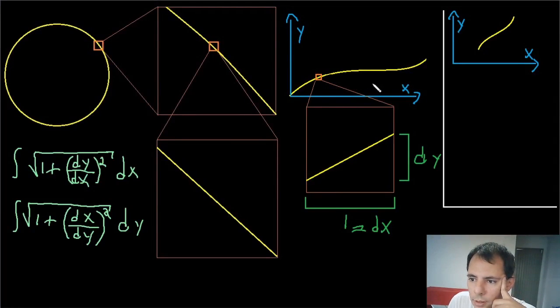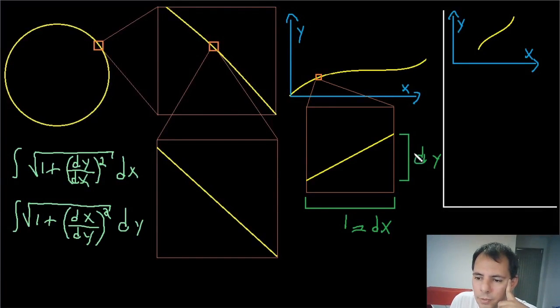Let's just do it in the case of x first. You're going to take one step to the right, and then you think, how far is this step? Well, this one step is infinitely small because we're talking about integration. So it doesn't matter if it's 1 foot, 1 meter, 1 centimeter, 1 femtometer. It's infinitely small, but it's one step to the right. And now, how much does it go up? Well, it goes up dy.